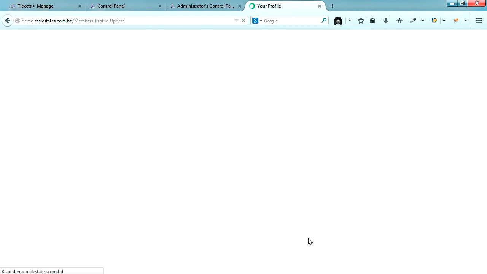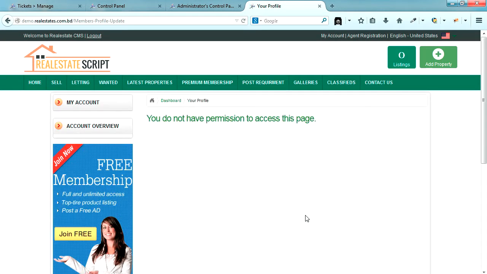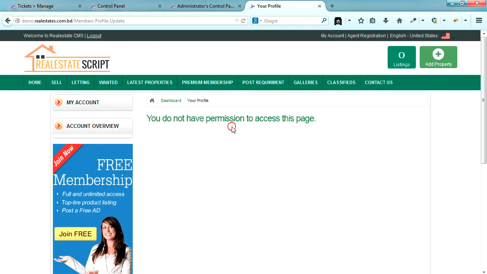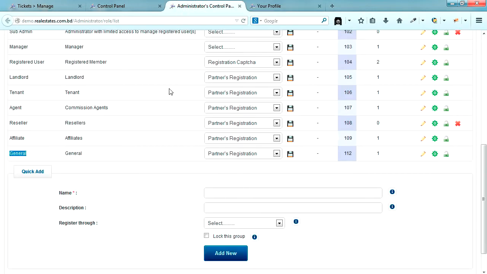Look at this. I do not have permission to access this page because I registered myself under a role called general, but the general role has no permission to access the dashboard or anything. So I simply have no permission, nothing is set.